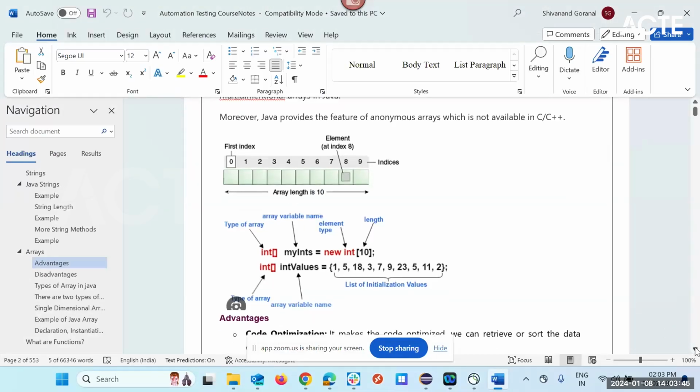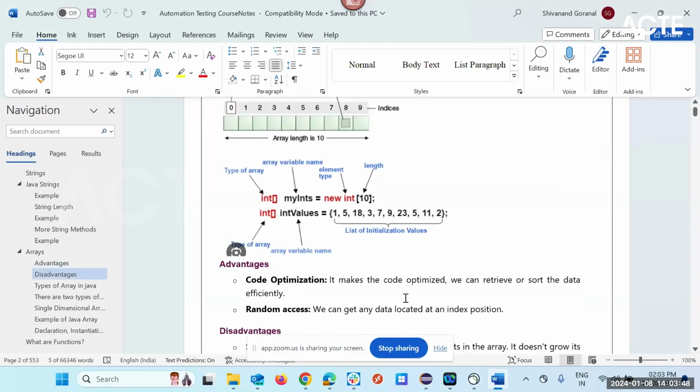Let's understand the syntax of an array, how to declare it. If the data type is integer, then you give a square bracket, then you can give any variable name, which will store the value. What do we write as 10? You want to store 10 numbers. So we initiate the values: integer, variable name equal to curly bracket 1, 2, 3, 4, anything. If you want to store 10 numbers, anything like 1, 5, 18, 13, till 10 only. So this is a list of initial values. This is the syntax of an array.